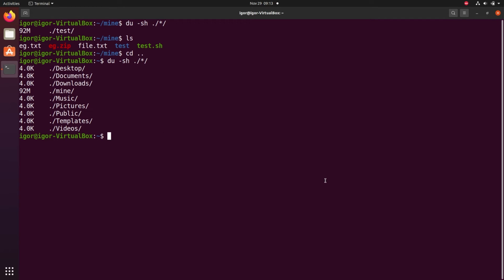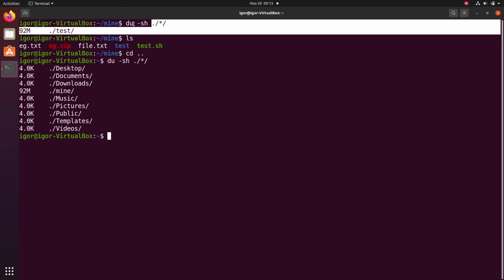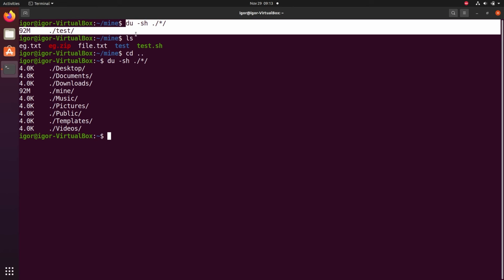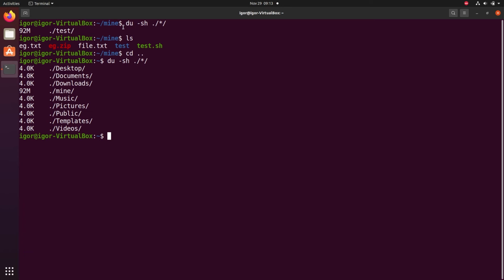So I hope the disk usage command is now clear. This syntax is really important. I figured it out a while back, and it really helped me a lot. So you can surely use it, and you can obviously check for more syntax. You will surely find better ones, but I personally use this one because it is quite useful and quite handy.